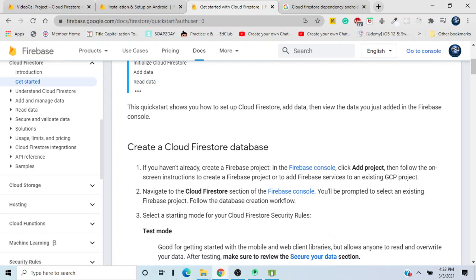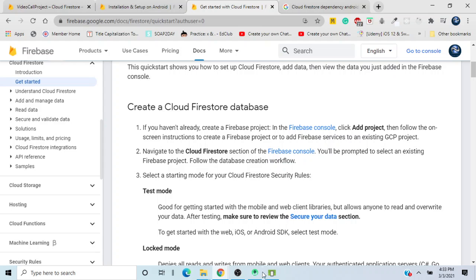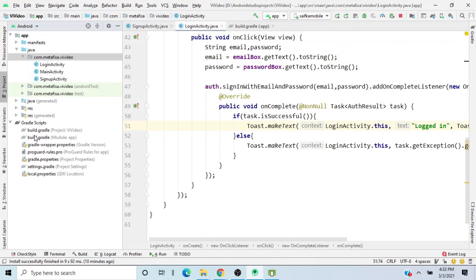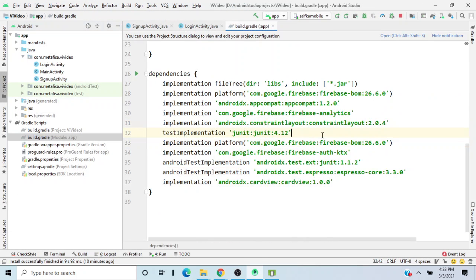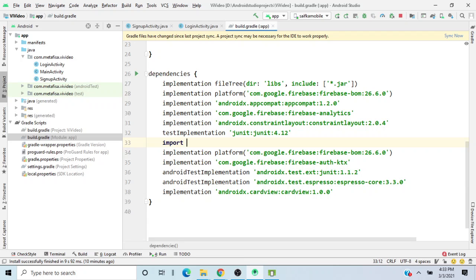the dependency for it, but I know what the dependency for this is. So just copy the text that I'm writing over here.